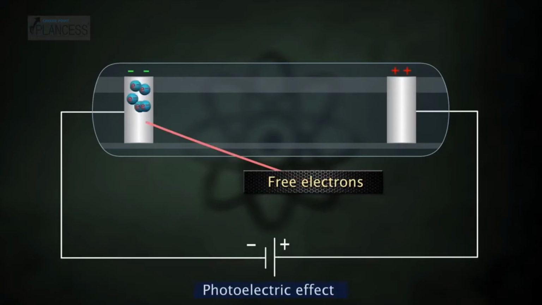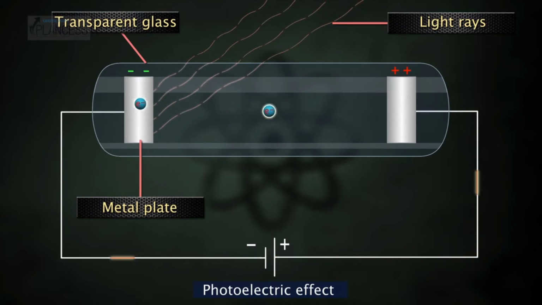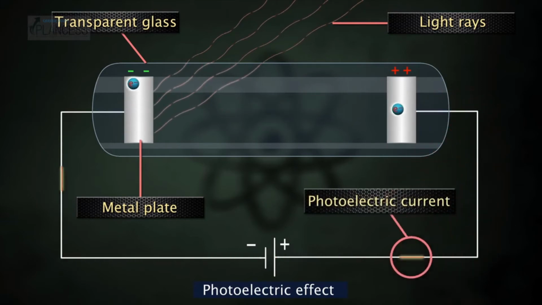Once again you see that light is falling on a metal surface. Now we have already seen that metals have free electrons. Now as this light falls, this light provides the required work function, the required kinetic energy to jump out of the surface. Once the electron jumps out, the applied potential difference facilitates its movement from one terminal to the other terminal. And due to its motion, a current starts to flow. This current that flows is called the photoelectric current.